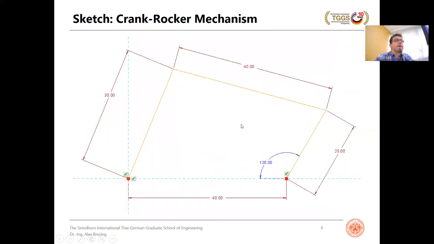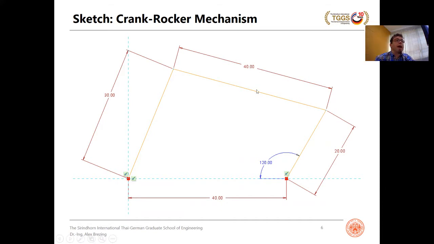So let's look at the sketch. This is an extra part model, called skeleton or whatever, mechanism sketch. And I can make the sketch inside. And you see here that the two red points are the end points of the mechanism, the non-moving parts of the mechanism.